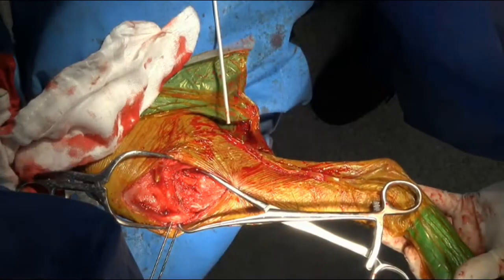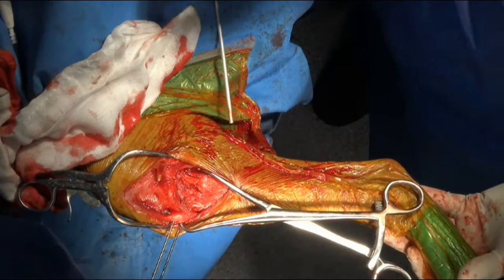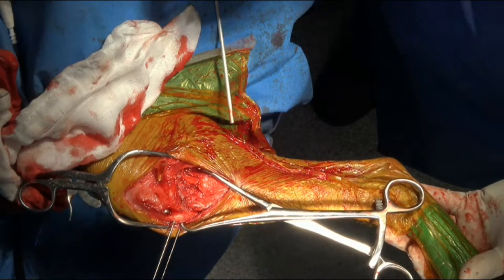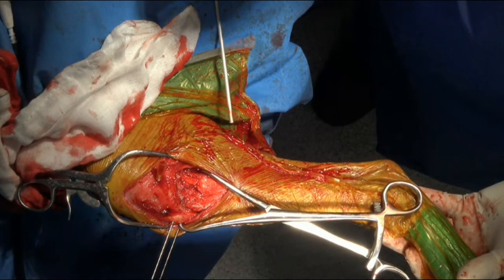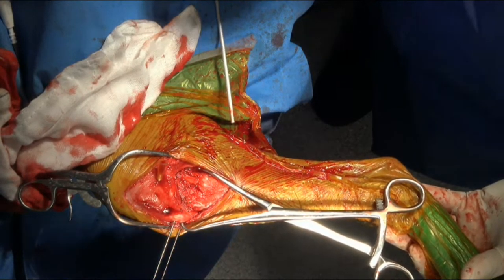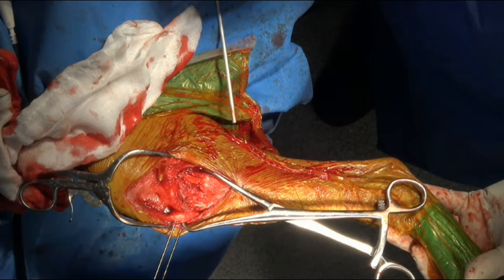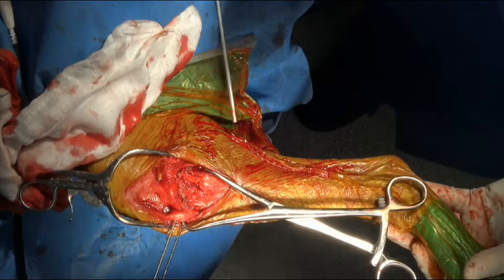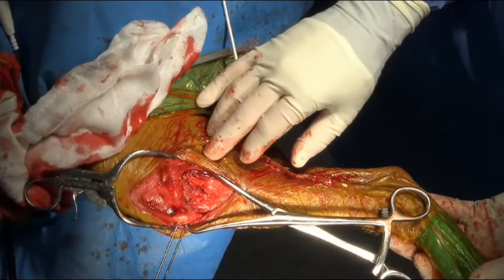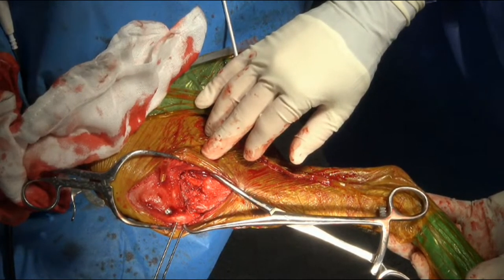So now that everything's locked in place, I can just talk to you guys a bit more if you have any more questions. The next thing I'm going to do is get a 3.2 cannulated drill, and we're going to run that over the top of the first pin that we put in. And you'll notice that is actually going to go through the patella tendon a little bit. And so I'm not really too stressed about that.